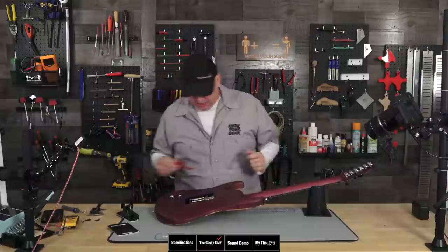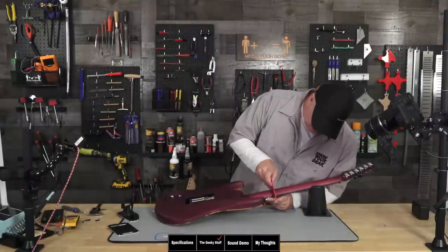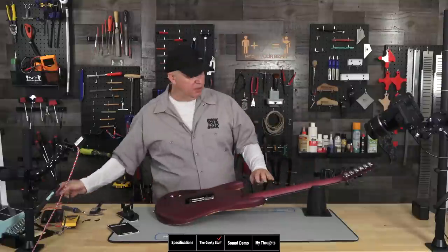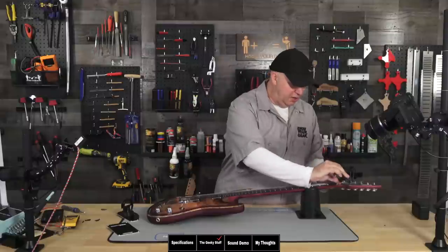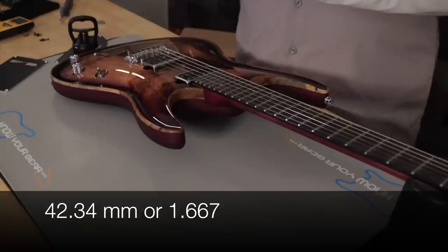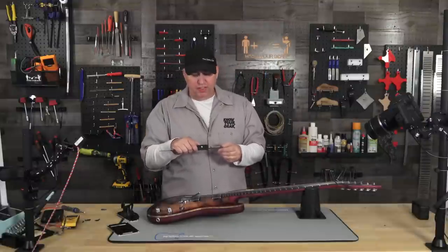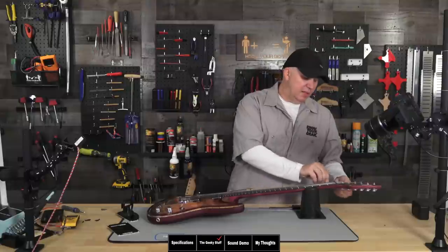Let's go ahead and test that. I am also seeing that it is a C-shaped neck. So this would be more like the Fender C-shape. So let's go ahead and do some measurements. First thing, you should have your nut width. It's at 42.34 millimeters, which is 1.667. At the 12th fret, we have 2.050 or 52.08 millimeters. Let's go ahead and check that thickness to see where it lands out.